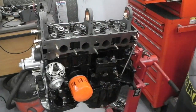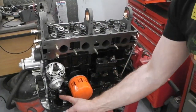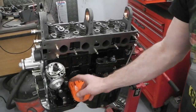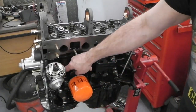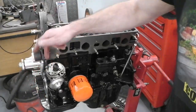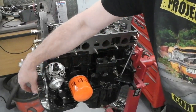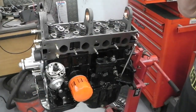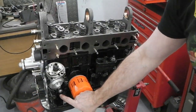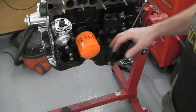You could possibly fit the fuel pump, although we do need a fuel pump push rod. Down here they have a little rod which you slide in, which goes against the lobe of the cam inside on the auxiliary. So the auxiliary drives the fuel pump, the distributor, which in turn drives the oil pump. So that auxiliary wheel's driving those three items. There's a push rod that slides inside here. And you can get two lengths of push rod.